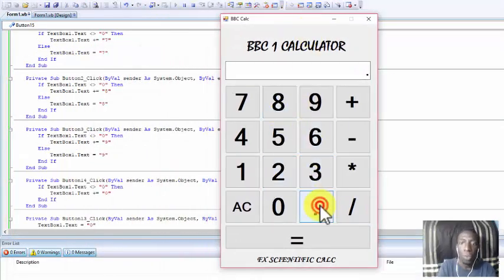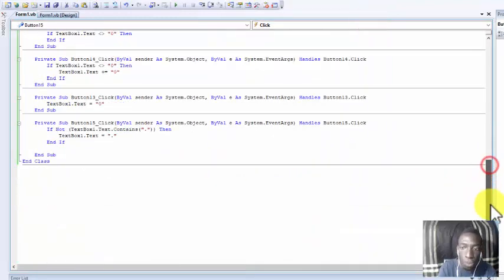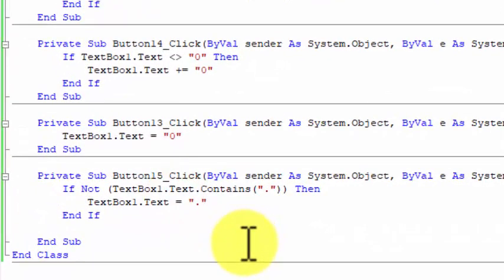So our program is now running properly. Now you see, when we press 2, it can't add another 0. Let me clear this and say 50 point. And you see now, we didn't add the add sign. Why is it that when you press point, our number goes away? So we need to make it in a way that the number doesn't go away. So in this case, we need to come back to our code of the if not code, and we add the add sign here. So that in any case, if it finds that number, let it just add a full stop to the number it has found in our textbox.